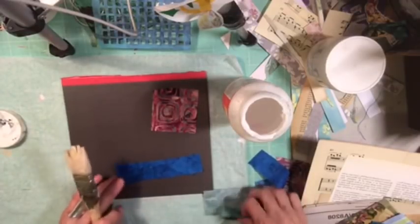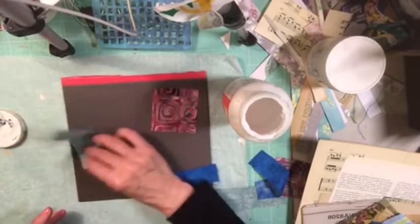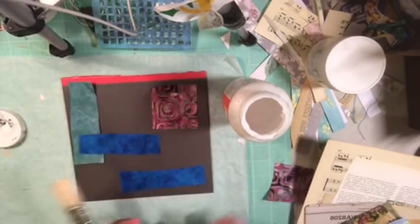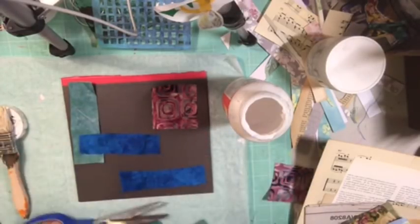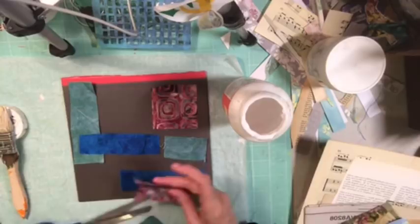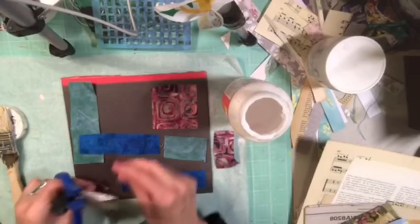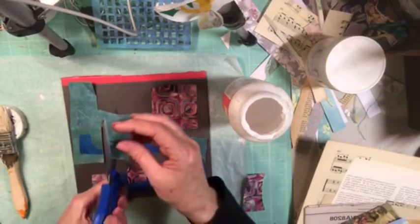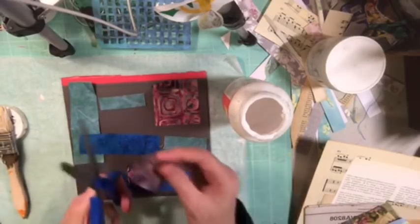So let's go ahead and figure out what we're gonna do here on this one. Let's see, I'll get some. I didn't clean the brush off before I stuck it back in. That's what I'm trying to say. Oh well. Oopsie. Okay. This is pretty.